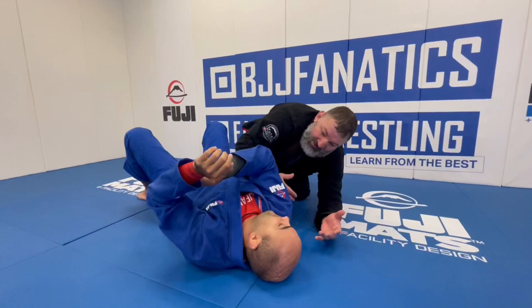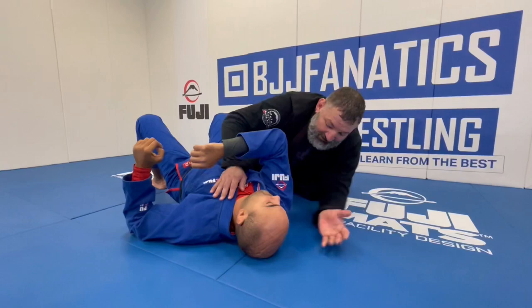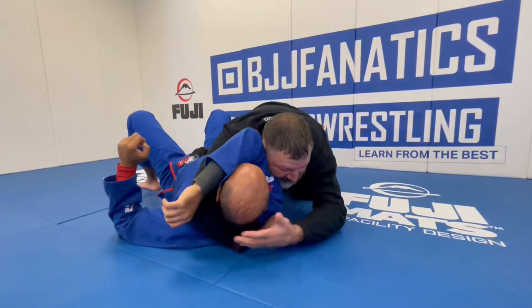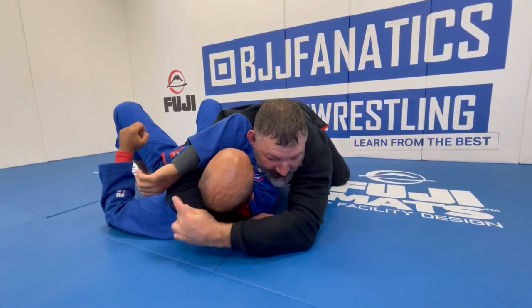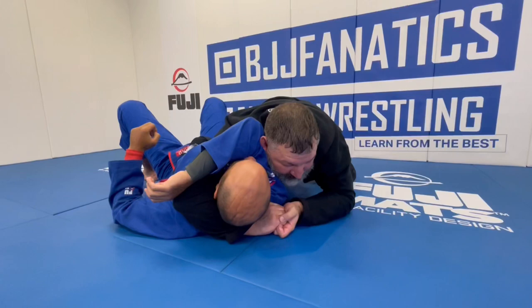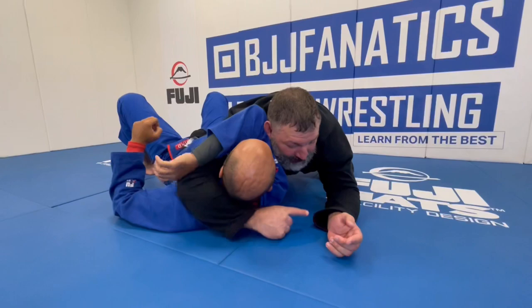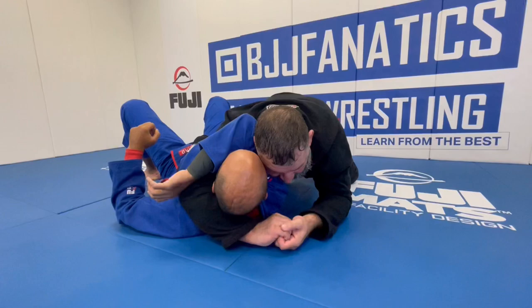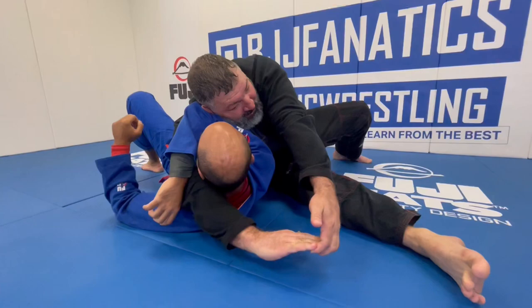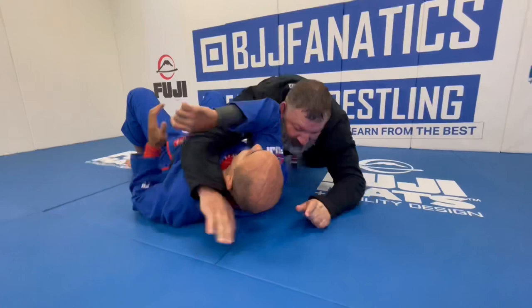On this next technique, I don't really have to do any of that. The concept is: I have the position but I'm not getting any better on this side. So I'm going to do a deep step that way, lift his head a little bit, extend my arm, and when I come back I pull the arm this way — it gets super tight, to the point where they tap a lot quicker than any other Katagatame. So again: deep step, lift, extend the arm, now pull this way — it's super tight. This one goes pretty quick.